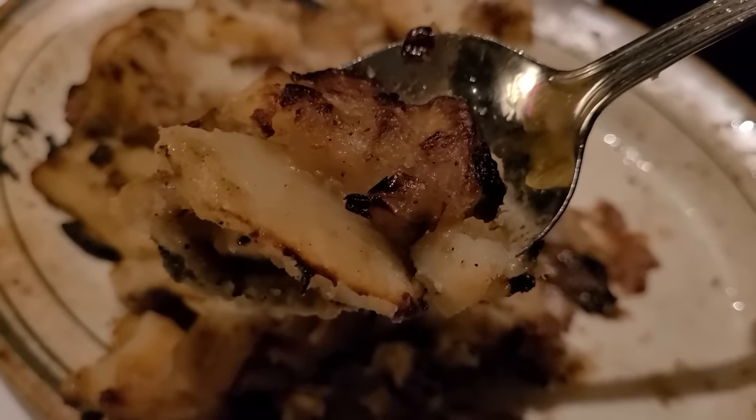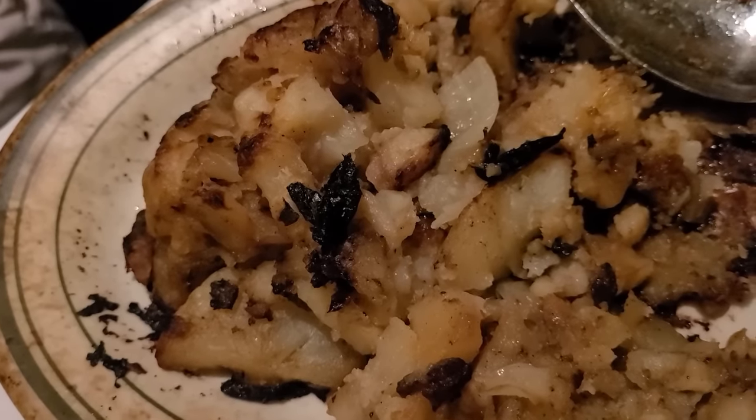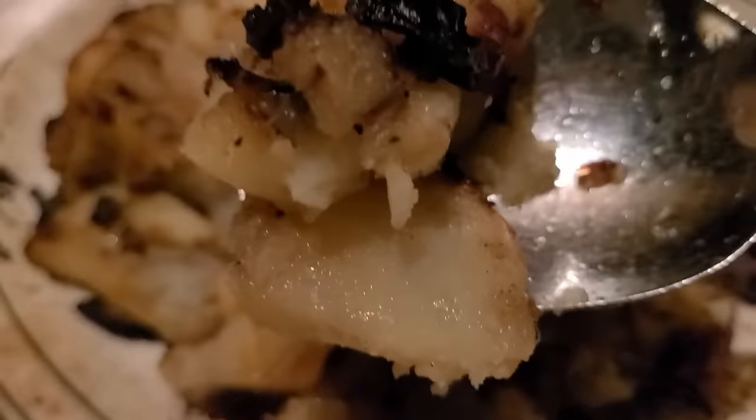Let's try this. First bite of the German potatoes. Before I offer commentary, I gotta take more bites of this — get some crispiness and some softness combined. Guys, these are like hash browns but on another level. Hash browns or home fries, you might have had these before at like a diner or a school cafeteria. Who doesn't like home fries? We like them because there's that soft potato and that crunchy potato on top. Just look at that beautiful char on the outside and that wonderful soft potato on the inside. The temperature control was perfect here. You get the best of both worlds — soft potato, crunchy char potato. It's just perfect guys. Excellent.